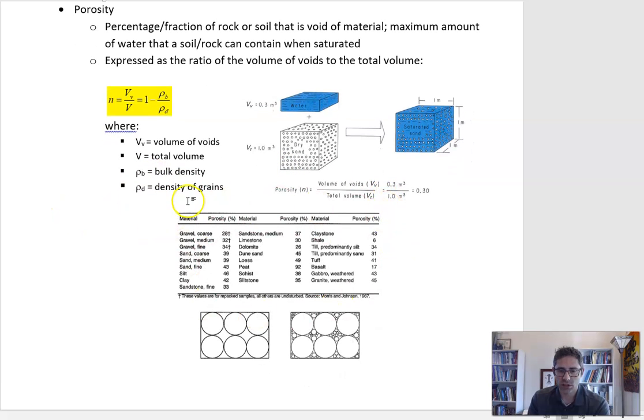Here's a little table where it shows different kinds of materials and the porosity. Keep in mind that the same type, the same texture of soil could have different porosities depending on whether it's well graded or poorly graded. So this is a uniform soil where everything is the same particle size and there's a lot of porosity, versus a poorly graded soil where you have a lot of different particle sizes, so these little guys can fill the voids and your porosity goes way down. So this is an important concept just to understand how much water an unconsolidated aquifer could hold based on its porosity.